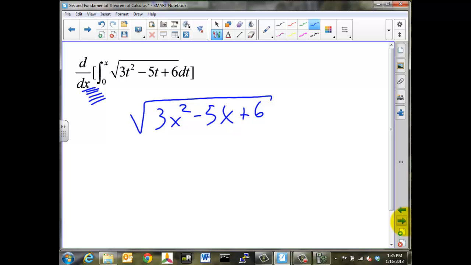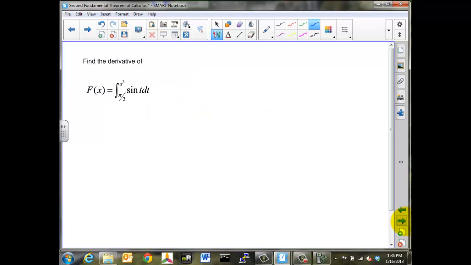What changed from the original problem? The t's changed to x's. That's the only thing that changed. Everything else. So should it be d plus 6 dx? No, the dt is not underneath the radical here. Yep. We just integrate, take the derivative, we get to the same thing. All right, stop beating that horse.